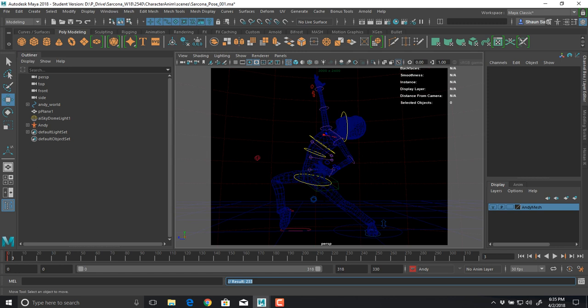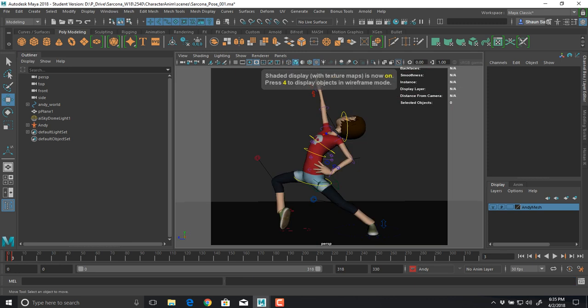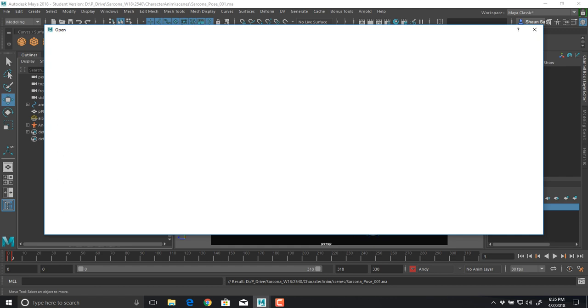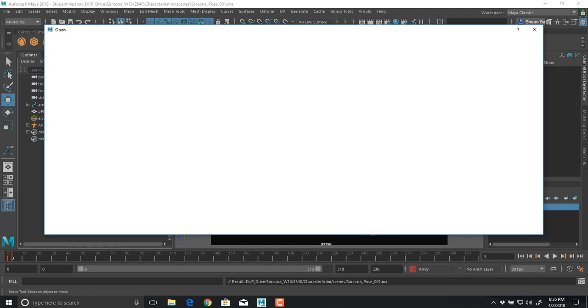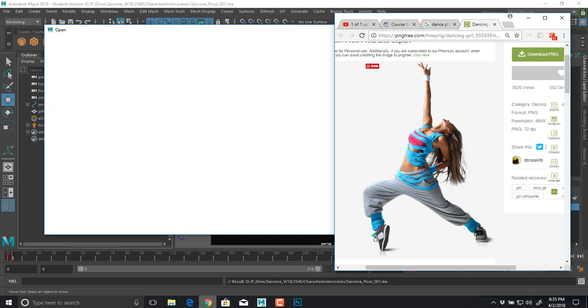So by doing this at the end, by hitting the S key and making sure that it has a ridiculous number here, like 200 and some, it sets a keyframe for everything that I've animated or moved. And so now if I reopen it, I'm pretty certain that I won't screw it up. All right, so now when I go to pose 2, I just go back to my folder. I'm going to open up Photoshop while I'm waiting for this. And then I open up the ready to pose, and then I go for my next one.